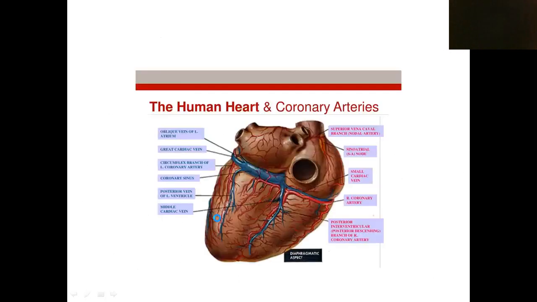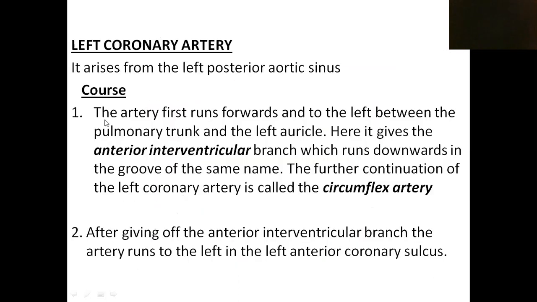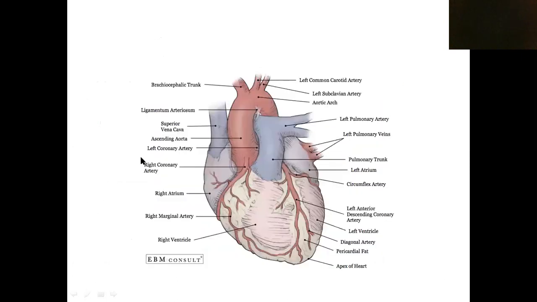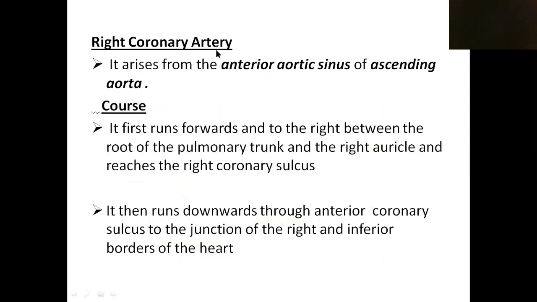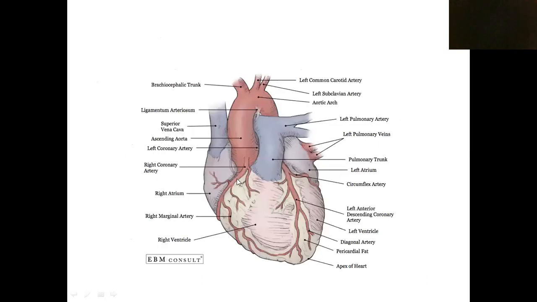And what are the areas of supply of the right coronary artery? Okay, it is not there in this PPT, even though we have to discuss the right coronary artery. What are the areas of supply? So it supplies the right atrium, no doubt. Right ventricle. Okay, clear. But not the complete right ventricle, except a small area near the anterior interventricular sulcus. This area is supplied by the left coronary artery.